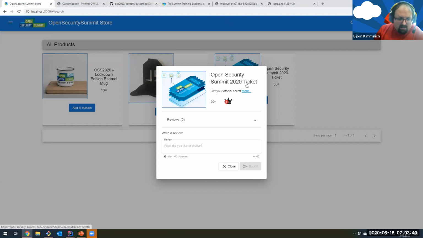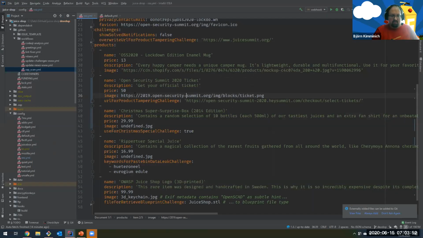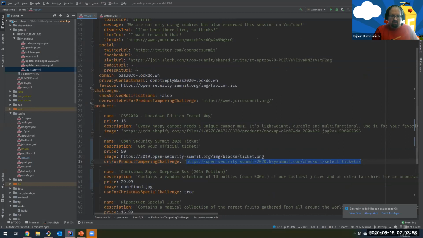This more link points to the Open Security Summit page where you can buy the tickets, right? And the hacking challenge is to override this URL with the URL specified in the challenges section as override URL for the product tampering challenge.